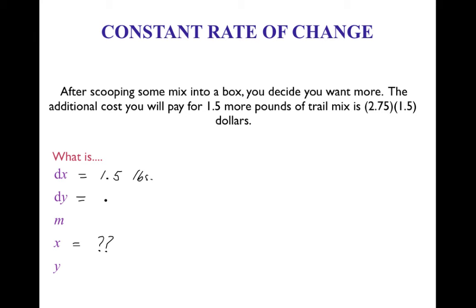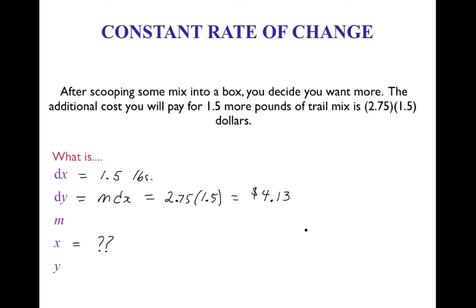I multiplied 1.5 times 2.75. Right. And that was actually exactly what I gave you. So we know dy equals m dx, which is our 2.75 times 1.5. And you got 4.12, is that right? Yeah, and a half cent. Of course the store is going to charge 4.13, right? Okay. Does that make sense? Is that how much it went up when we added 1.5 pounds?